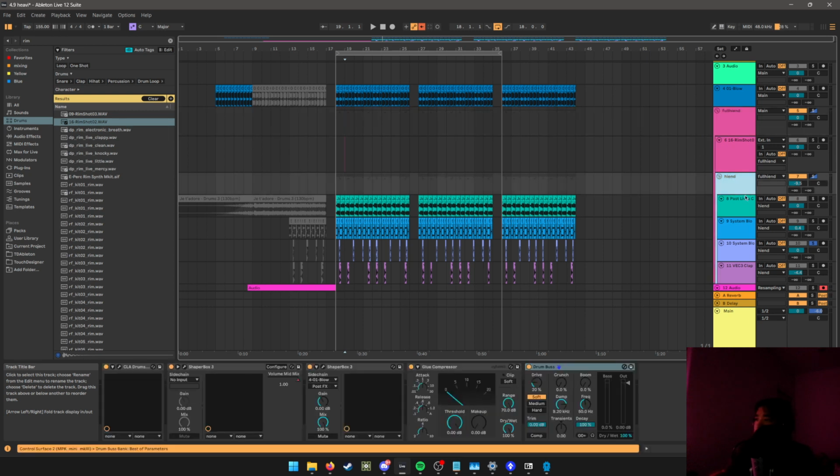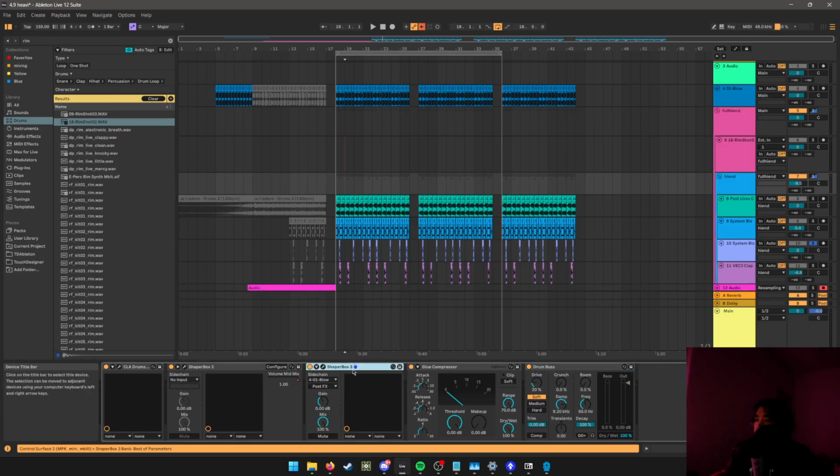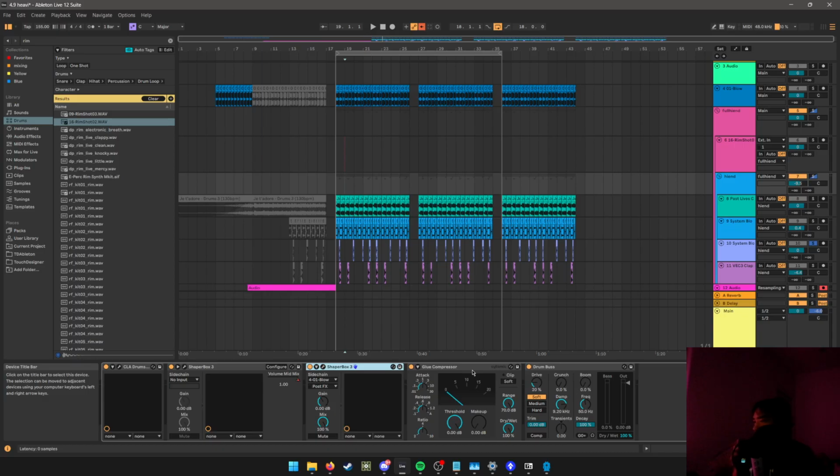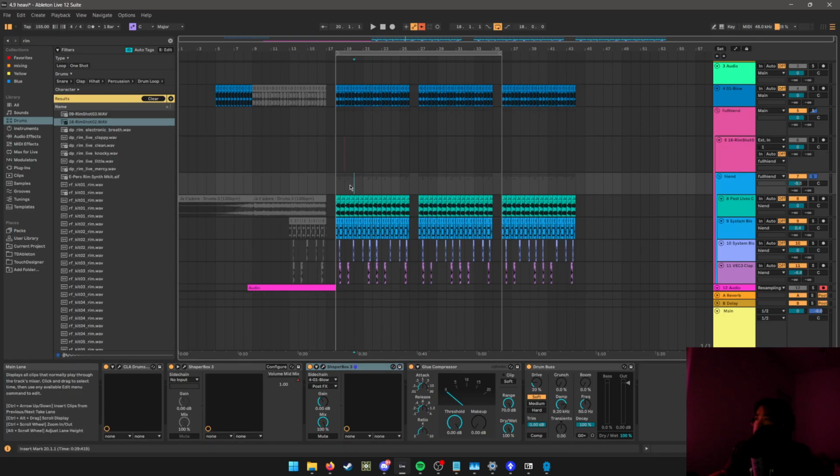Probably will move this side chain up. Same for the glue. Oh, I just realized this isn't actually doing anything.